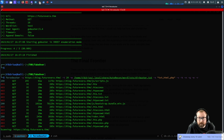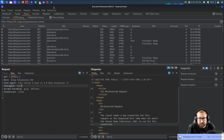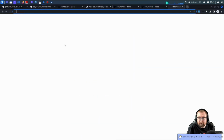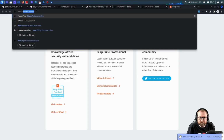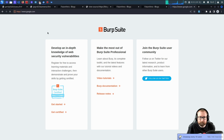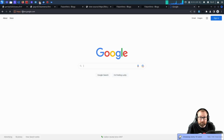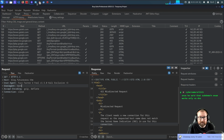Okay, good. Okay, so the key difference is when you're connecting to a website using a browser, you would type in a subdomain. So let's just say www.google.com. I'm going to use my non-proxy browser. Actually, no, I'm going to use this. All right. So www.google.com is technically a subdomain. It's not a domain. The domain is google.com, right? Yeah. www is the subdomain. All right. And you can think of it like this.